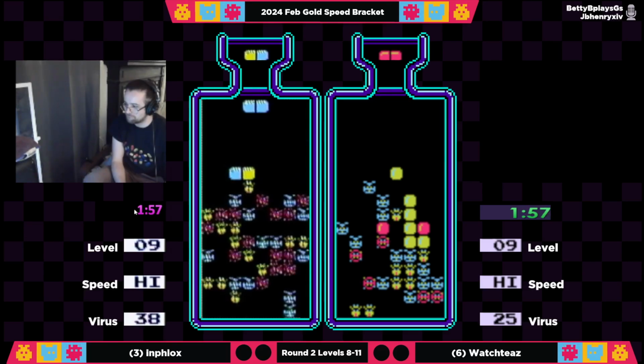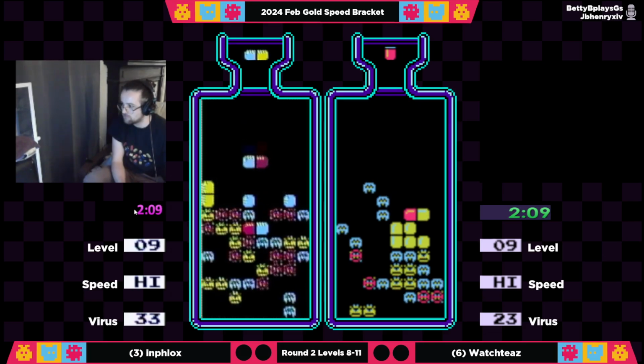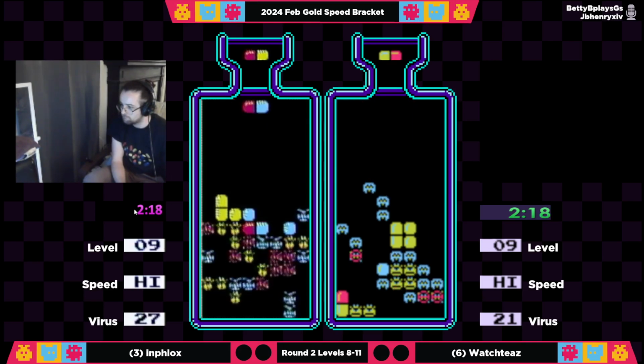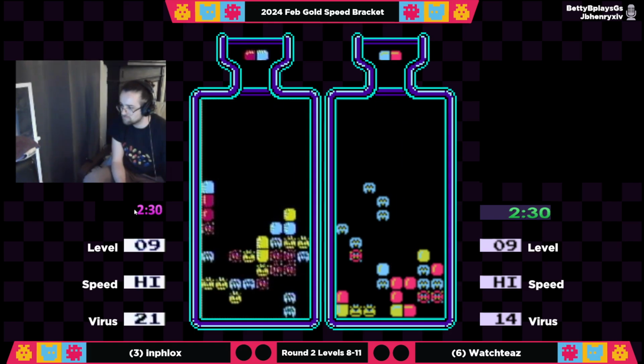He is currently behind by 14 viruses as Watch Tees is going to town here. And Watch Tees running out of access to red with almost a blue top line here. This is going to be rough going, needing a big blue blitz here. Yeah, but you can see he's taking the opportunity to make those reds work for him, giving him a little bit of a platform to work with. Oh, that is not where he wanted that. He wanted that over a little bit to clear those yellows, but again, not detrimental in getting those cleared out eventually.